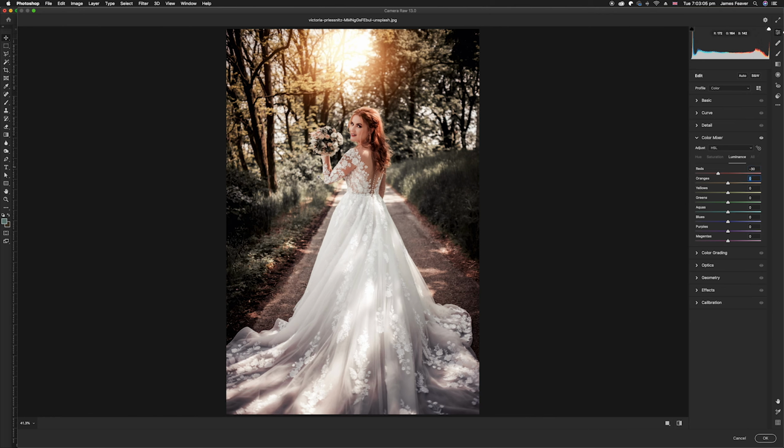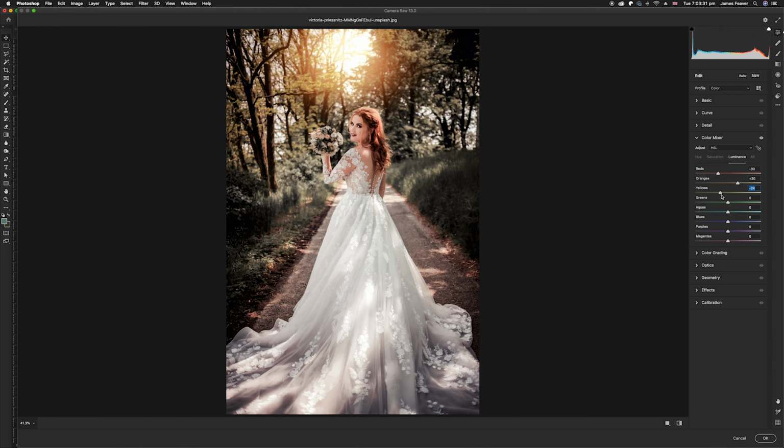Lovely. Once we've done that, what I'm going to do is actually increase the orange because it's looking a little bit too dark at the top here. So I'm going to increase that by, let's say 15. Let's go from there. Actually, let's increase that a little bit more. So let's go 30 on that one. Lovely. And then with the yellows, I think just a very slight increase.